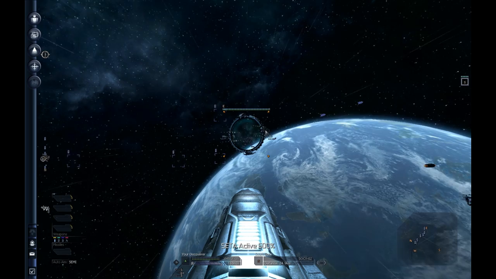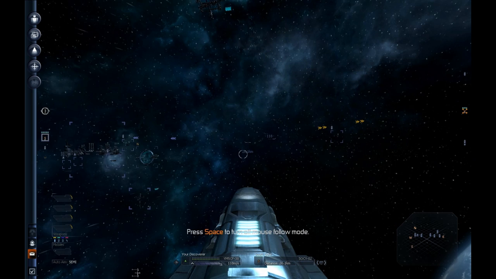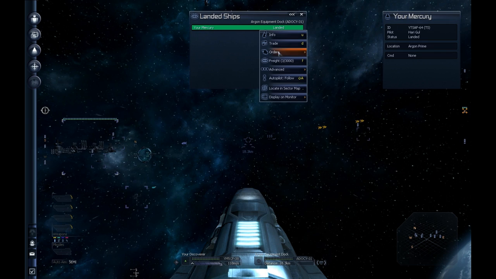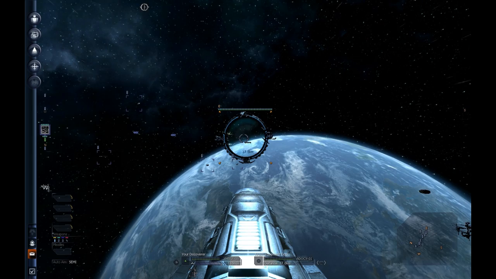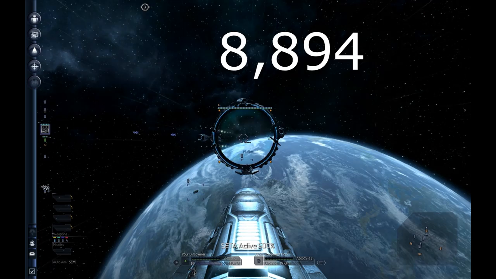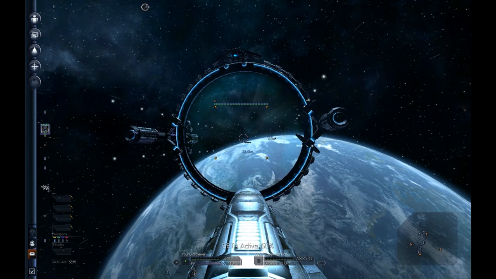Now, we have this located here. So, you know what? For now, I'm just going to tell him to follow me. Argon equipment dock, landed ships, Mercury, orders, follow command, me. Command accepted. But otherwise, I would dock with that, I would tell him to trade, and then I would get him to get the trading system extension, and possibly myself. But as it is fairly expensive right now, it costs at least a couple thousand, and we only have 9,000 to work with. We want to save as much as we can to get as much profit as we can to begin with.